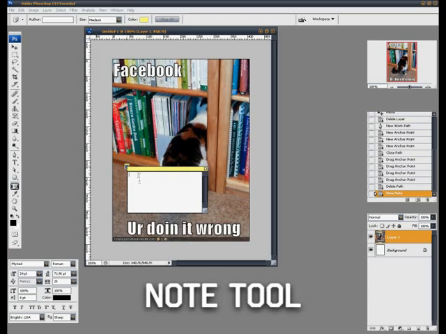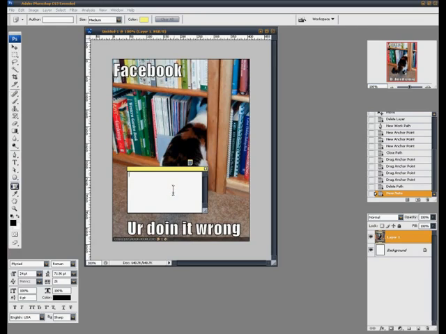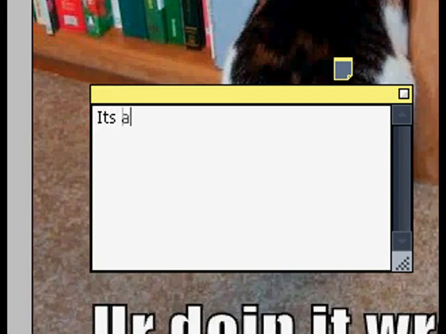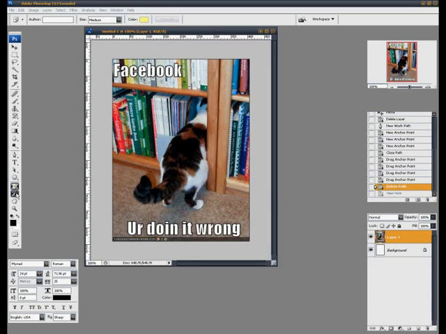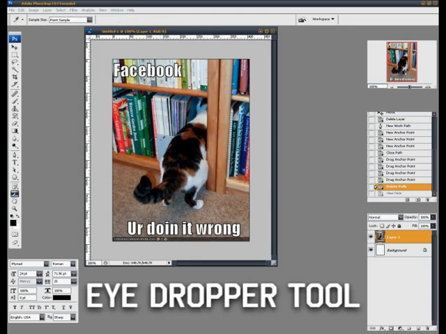This is a handy tool, the notes tool. You can leave notes around places, which I guess is handy if you're really worried. So you can just leave that there and close it. And I've got a little note there which I'm going to open. But I don't need it though, because I know it's a cat, so it's alright.